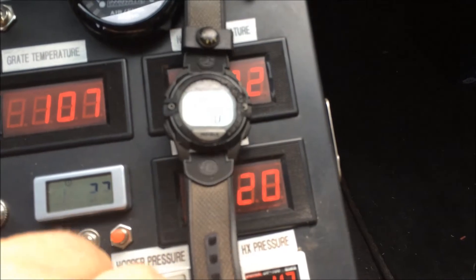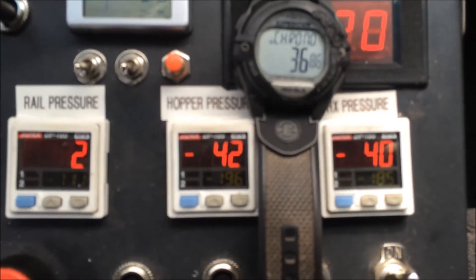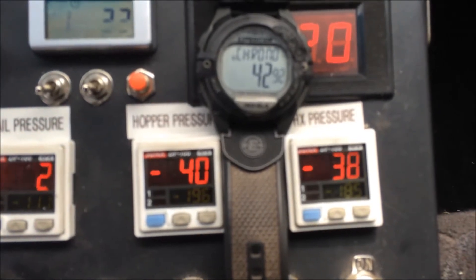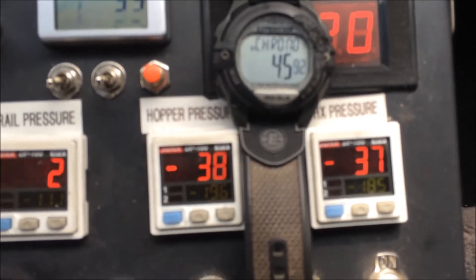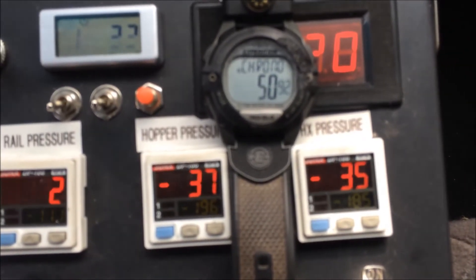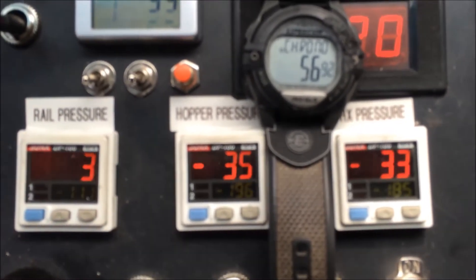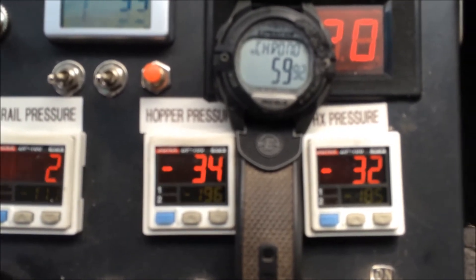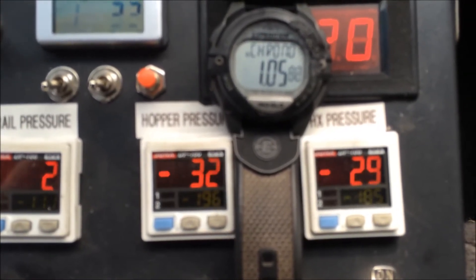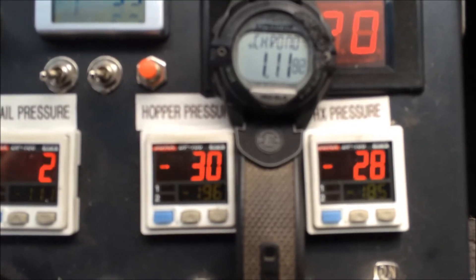28 seconds in. Without a doubt it's not what you'd call airtight, because obviously it's not holding a vacuum, and since I wasn't able to pull it past 60 that tells me we are definitely leaking somewhere. Whether or not I'm going to get concerned and look for it is a whole other question. We'll see if we can just establish a baseline so if I ever have to do this again I'll know where I'm at.